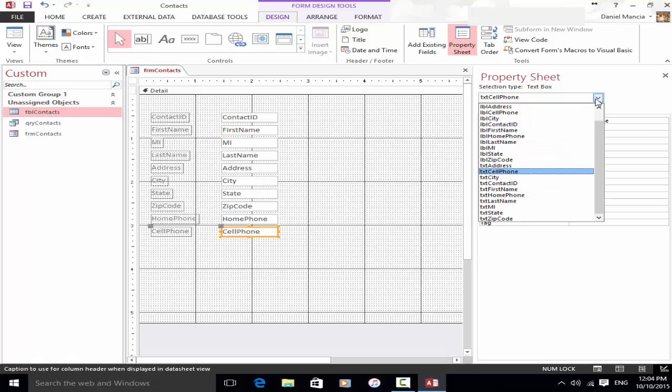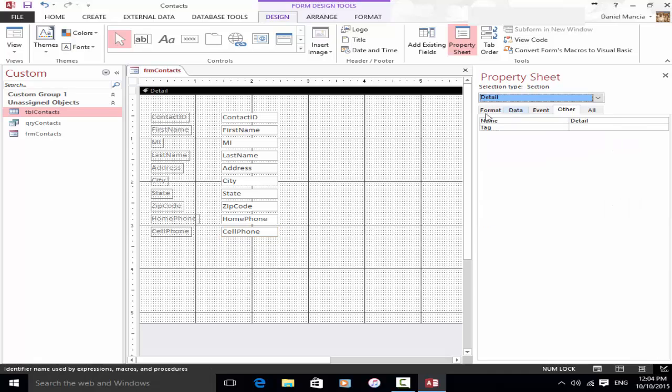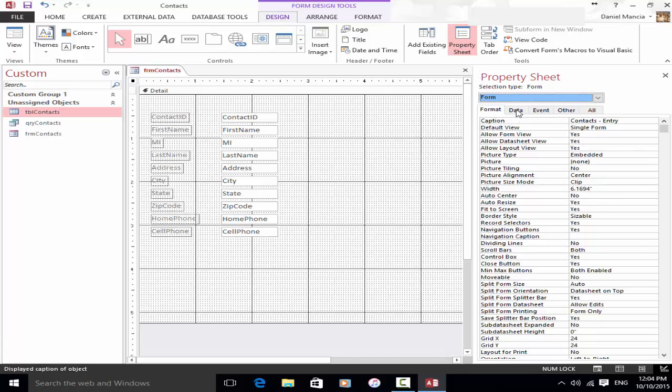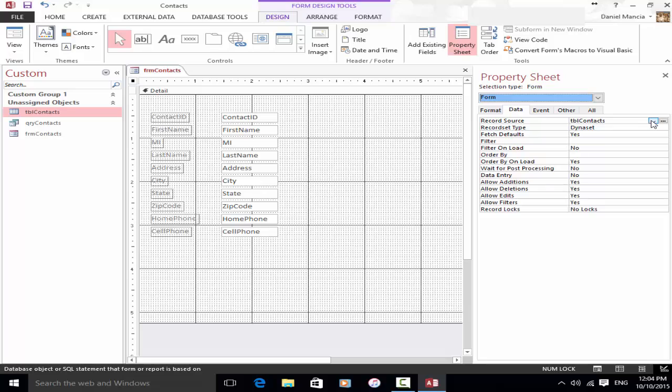Now if you go over here, you can make the difference. You can see the difference between the labels and the text boxes. You also have details properties, which is this part over here, and you also have the form properties, which is the whole form, the way it opens. That's the record source. It's coming from contact. Let's say if you change it, the record source has these only ones are equal, the other ones it doesn't recognize. That's why it's giving you these green things on the corner.